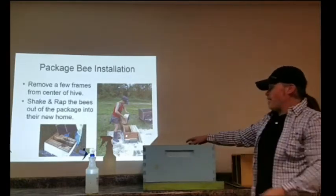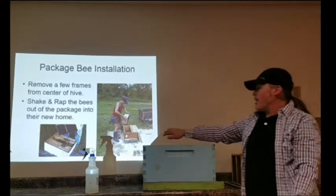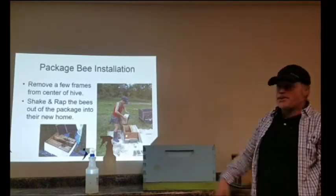And that's why you have the frames out there. If you just dump them on the tops of the bars here, you're going to have this big mass that you don't know what to do with.